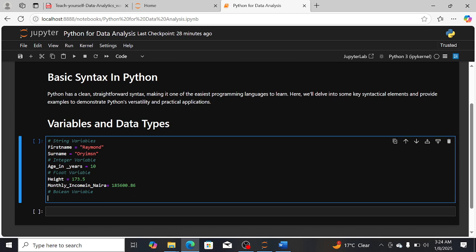For example, you may say, is it a female?